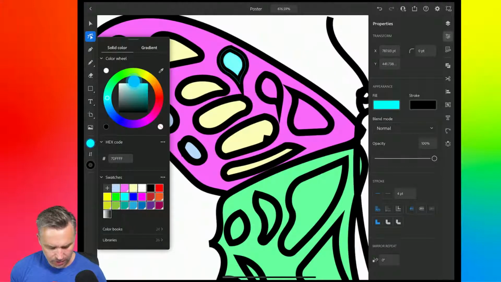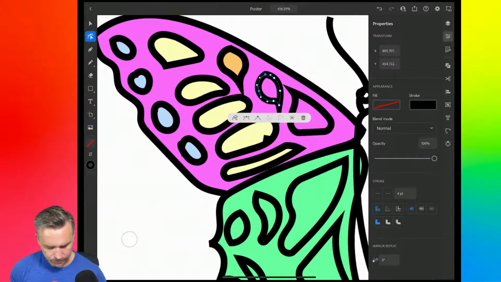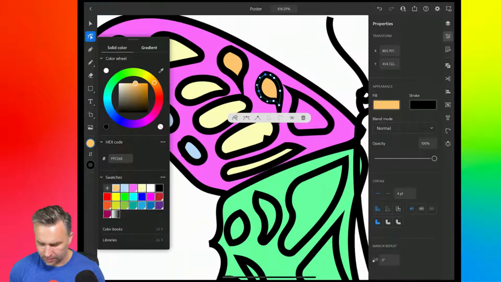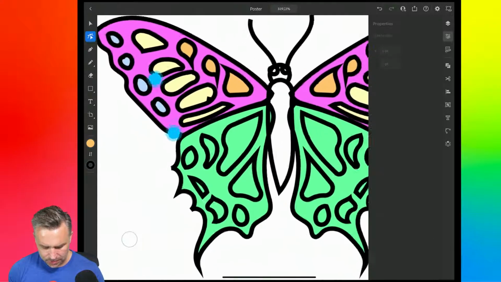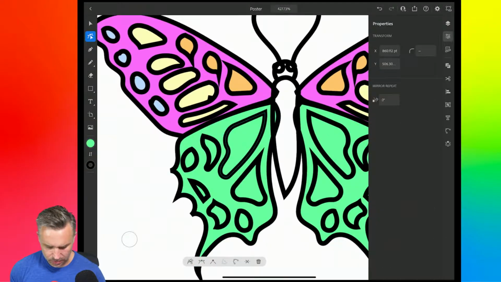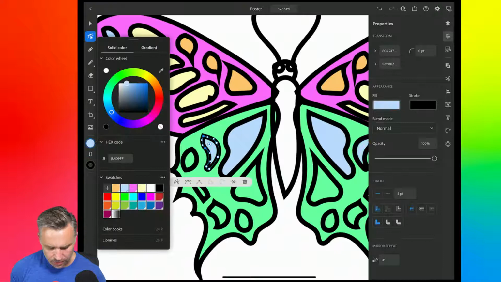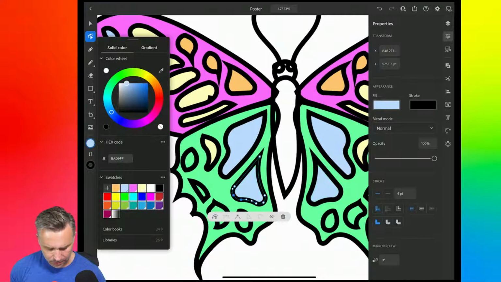Anyway, wait for it, folks. There we go. Orange. All right, Megan, this is for you. We need that blue. Just picking the same color. So I'm going to get this on the desktop, and then we're going to duplicate it and do all sorts of crazy things, if that works for you. Bam, bam.